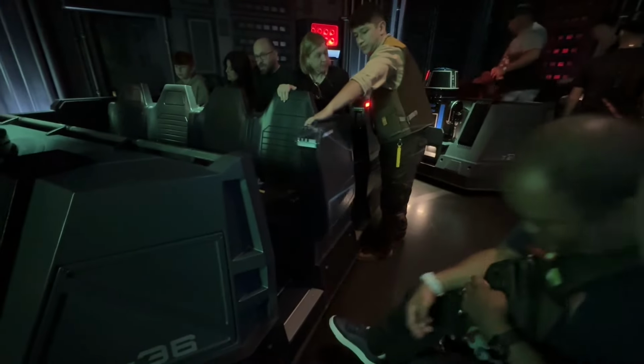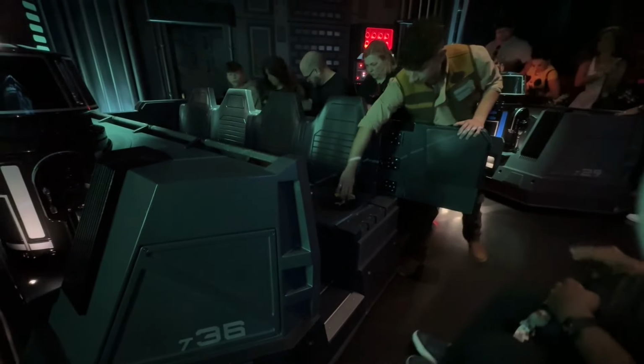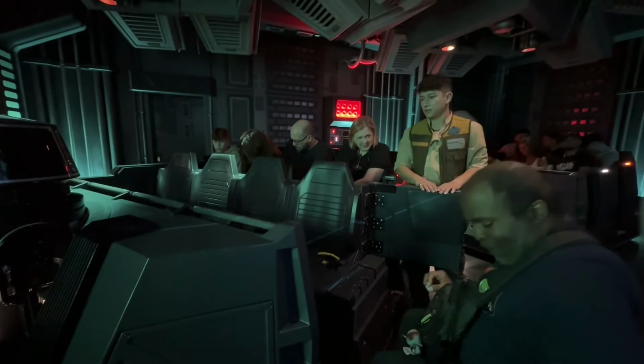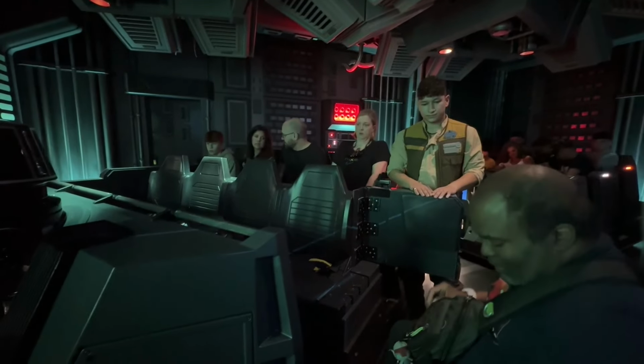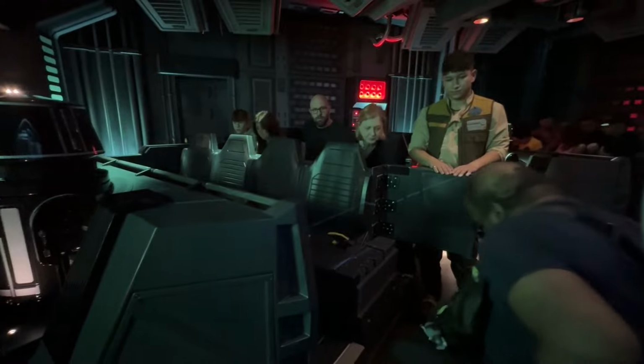Like others in this category, wheelchair users can board a specially modified ride vehicle to make it easy to transfer from their wheelchair. This ride also has a dedicated room where they direct wheelchair users to give them a little bit more time to move. Most people being sent to this room have no idea that it loads slower than others.